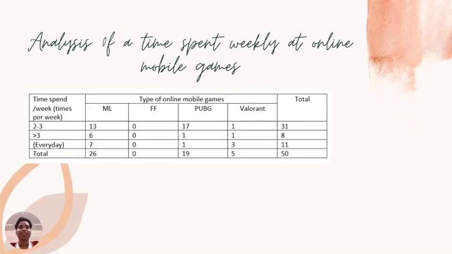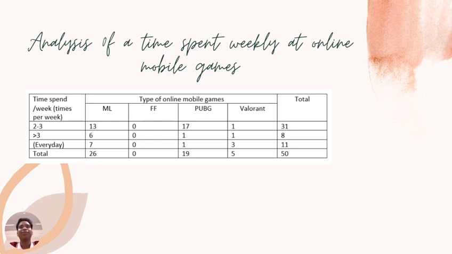Okay, next for the presentation is analysis of time spent weekly at online mobile games. The question we asked is what are the times spent per week that they spend to play mobile games. Among the answers that we gave are 2 to 3 times per week, more than 3 times per week, and every day.